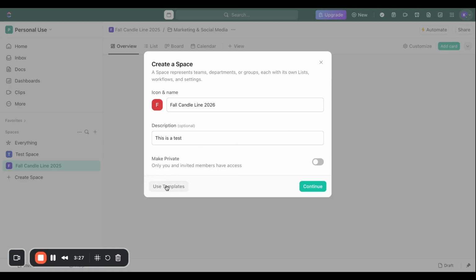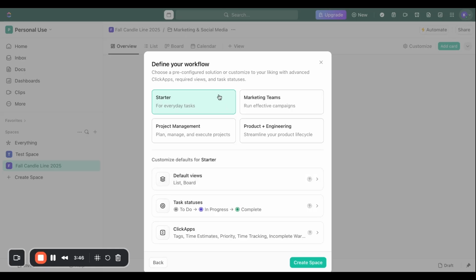You can also use templates for a space. I personally don't do that because I want to create my spaces custom to me. So I typically don't use any templates. So once you have a name, if you wanted to add a description and decide on its privacy, you hit continue. Similar to the templates, I typically don't click on any of these, not even the project management, because I want to make the space as customizable to me and my needs. You may not need any of these pre-configured spaces.